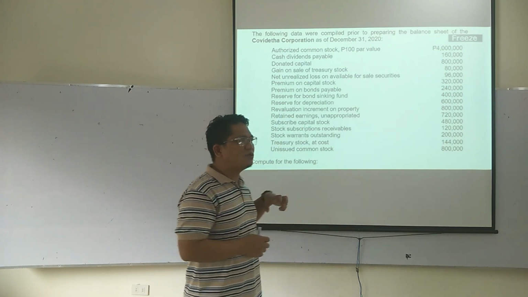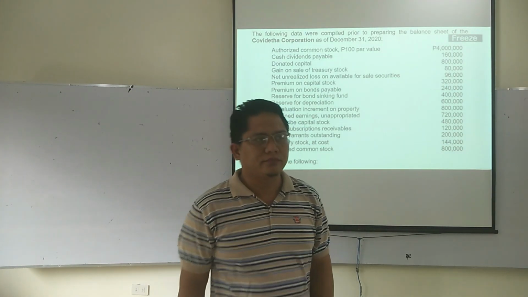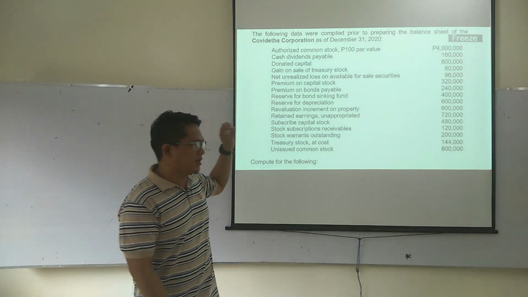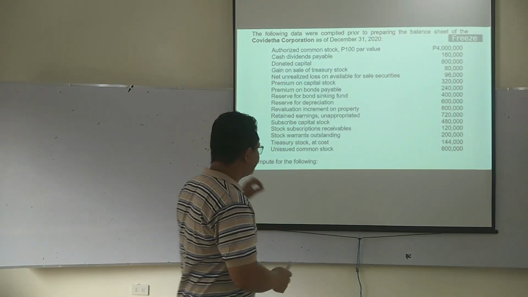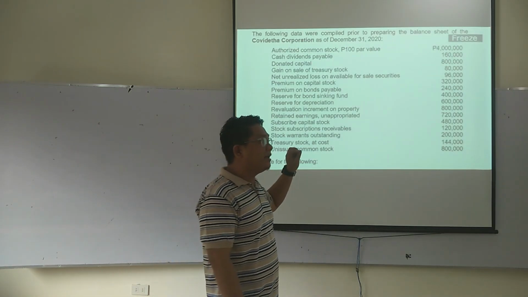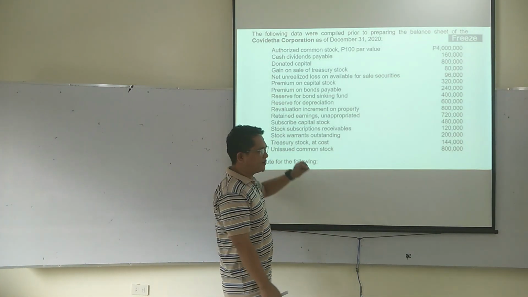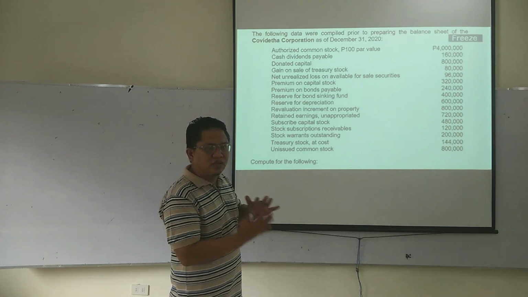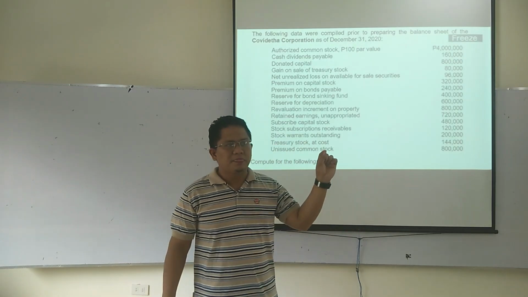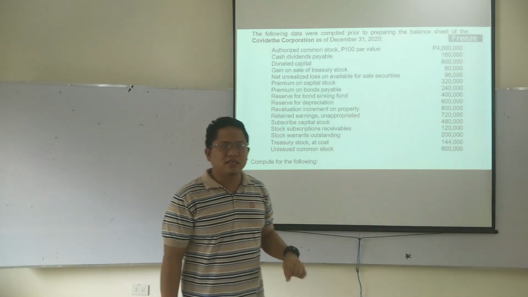We will be solving auditing problems for stockholders' equity. So we start with the basic, which requires the capital stock, the additional paid-in capital, retained earnings, and total stockholders' equity. The best way to prepare for this type of problem is to plan your solutions. Since if you already get your capital accounts, your retained earnings, and additional paid-in capital, that's also a component of your last requirement, which is the total stockholders' equity.